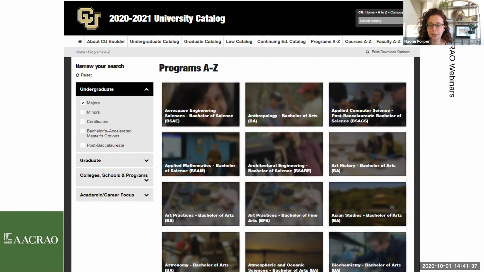One example of an accessibility consideration for us with the catalog is we have this sortable programs A to Z section where folks can select different majors or minors or look at different levels and see the program options. We have had different designs in mind, and the vendor has even talked about other ways that some other schools have laid this out, but those other options to date have not met our accessibility standards, and so we've held off on redesigning that page and focused on other enhancements for now, since that is something that we would need to assess before moving forward.